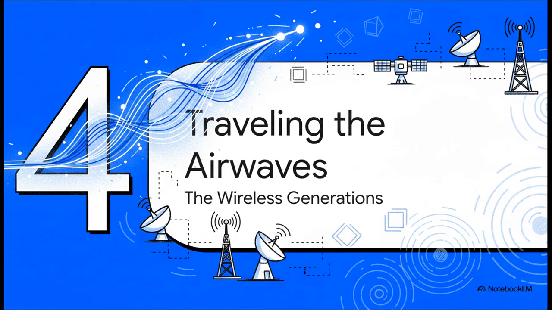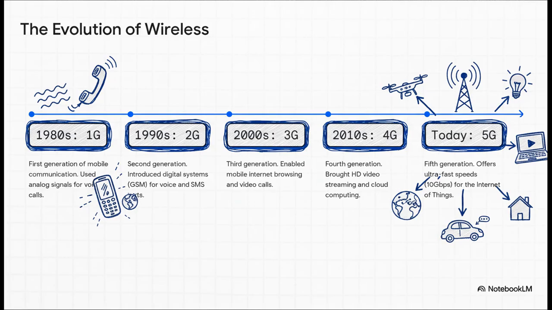So our signal, riding high on its carrier wave, launches into the air. Now it's zipping across this huge infrastructure of our wireless networks that have gotten unbelievably faster with every single generation. And that journey has evolved like crazy. 1G back in the 80s gave us those first kind of crackly analog voice calls. Then 2G brought us clear digital voice and, of course, texting. 3G opened up the world of the mobile internet. 4G made streaming HD video in your hand totally normal. And today, our signal is cruising on 5G networks with the insane speeds needed to power the Internet of Things, which, hey, is exactly where our smart light lives.